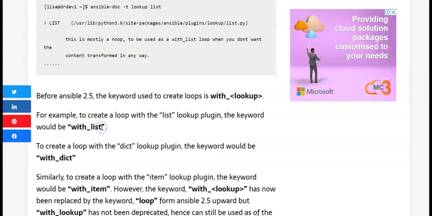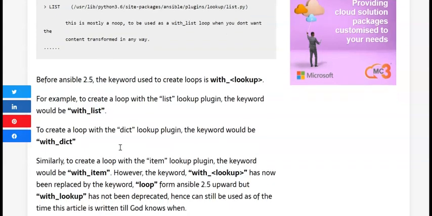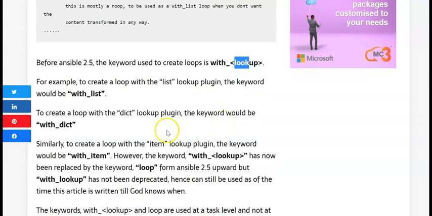If you want to create a loop with the file lookup plugin, this is going to be with_file. If you want to create a loop with the dict lookup plugin, you're going to have with_dict. So it's always with_ and the lookup plugin name. And with the items lookup plugin, you will also have with_items.